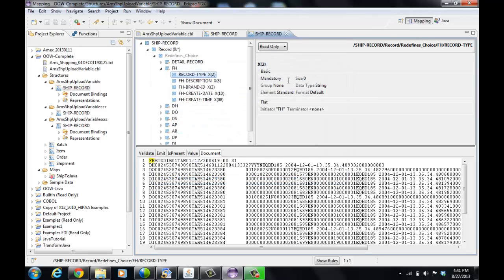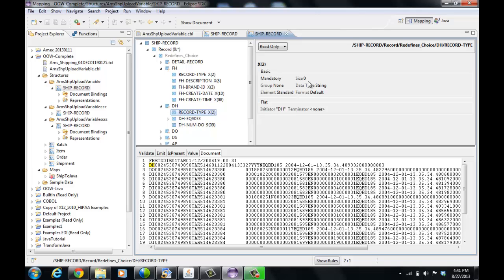when it finds this character, then it will process in this branch of the choice. So in each branch of the choice, the record type has an initiator character here of the right record type.